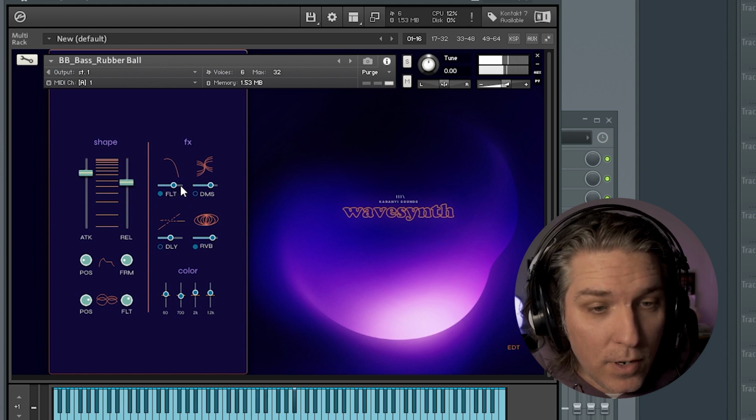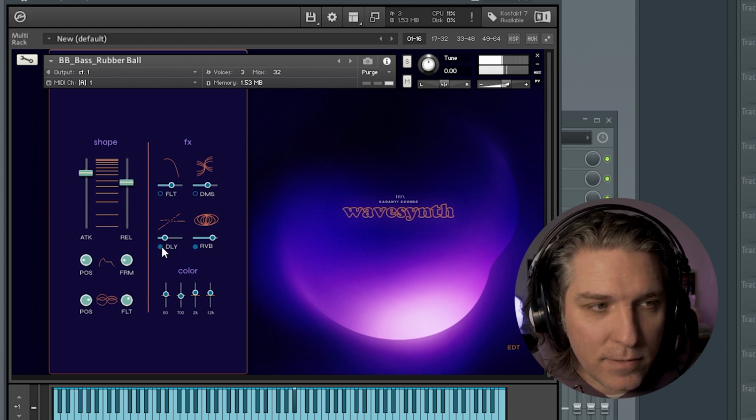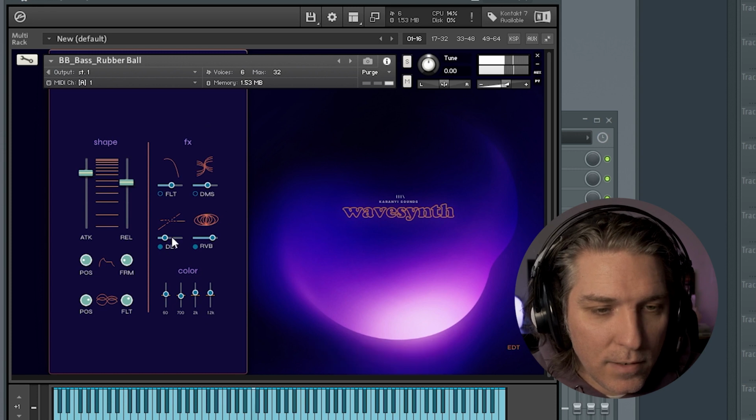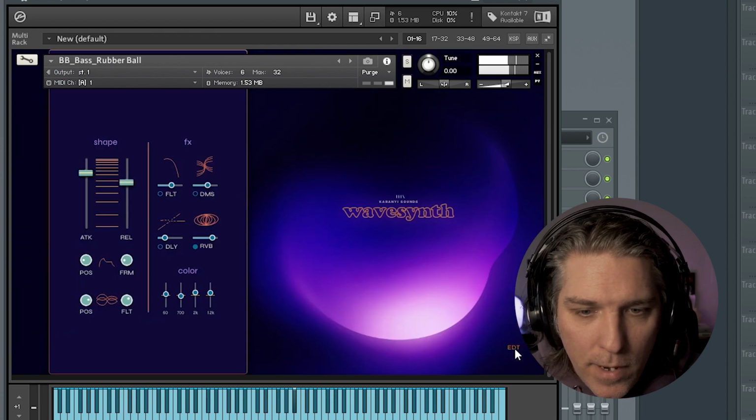Oh, that's a filter. Okay. It's funny how these work for different settings, for a different plugin, and some of them didn't before. I want that reverb way up there.